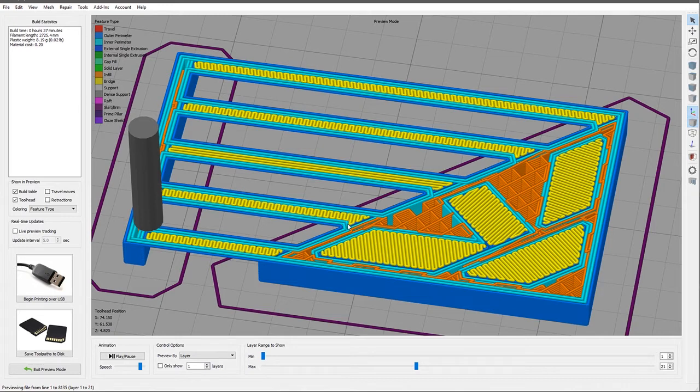I will then run a separate print where we apply these bridging settings to the outer perimeters, and finally I will run a test print using both of the new features, i.e. using the bridging options for the perimeters as well as a fixed angle, and we will have a look what the differences are between all those.